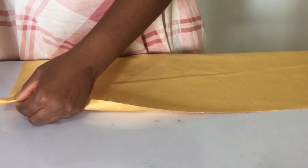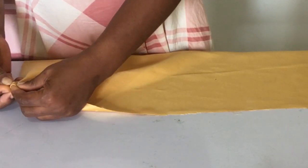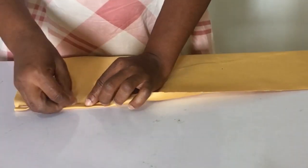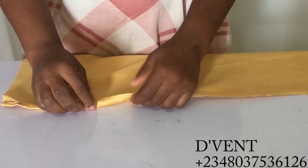Now, if you don't know how to pleat, I'll be dropping the link down. I have a video on how to pleat, the best way to pleat. If you can't pleat like this roughly, there's a way you can use measurement. It takes longer, but at least you're sure you'll have a perfect finish. So keep watching and learning.